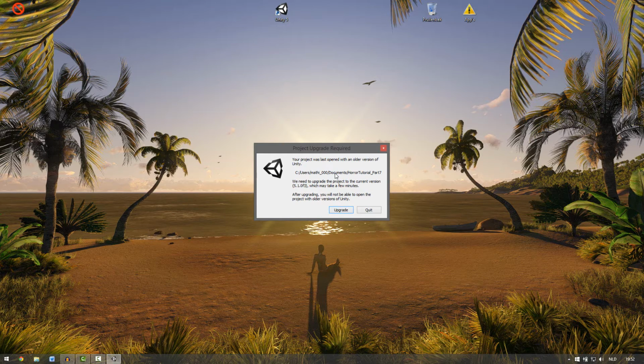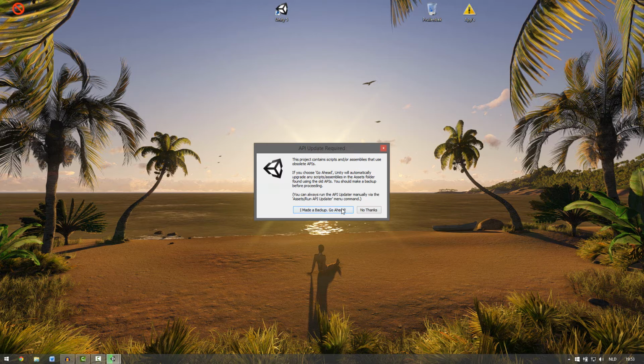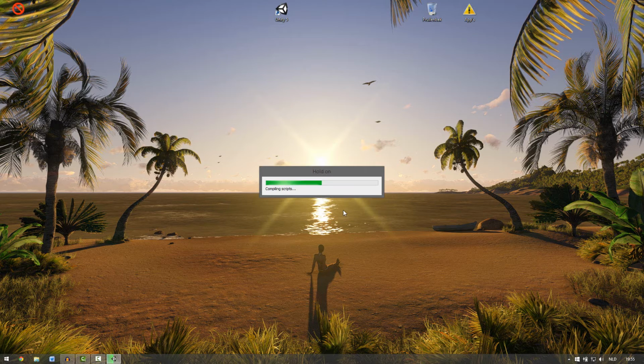It says that the project version is not Unity 5. If you click upgrade, Unity will automatically change a lot of the settings that we otherwise need to do manually. So we select upgrade and now Unity does most of the work for us. When we've got a very big project, it may take some time. Here Unity asks us if it should upgrade the scripts and assemblies for us. Because we're a bit lazy and it's way easier, we just select go ahead. It's now changing the script so Unity 5 knows what to do with it.